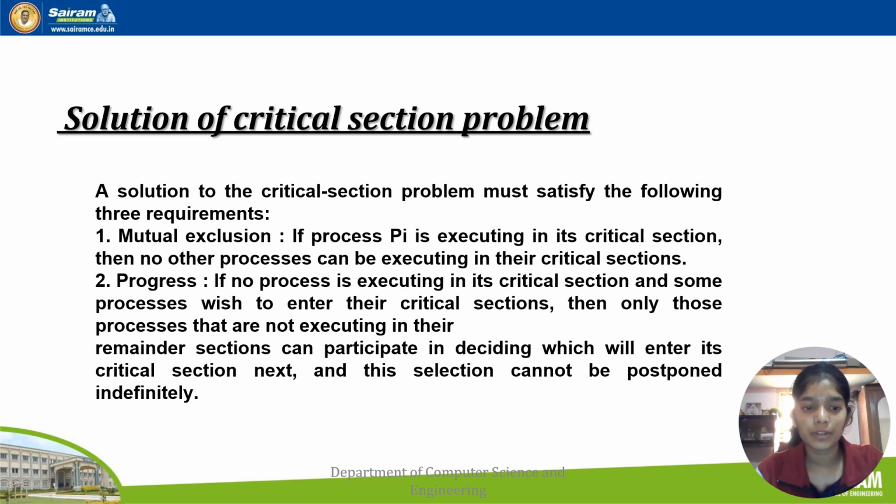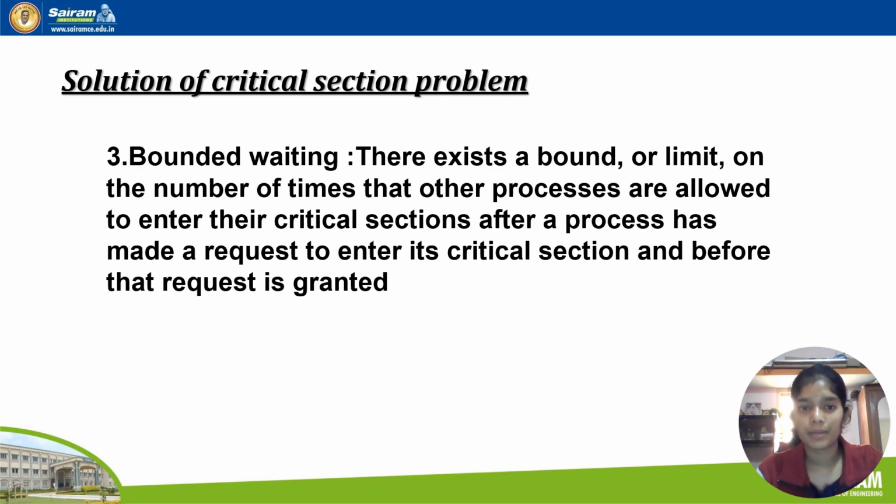So the third solution is bounded waiting. In bounded waiting, there exists a bound or a limit on the number of times that other processes are allowed to enter their critical sections after a process has made a request to enter its critical section and before that request is granted.